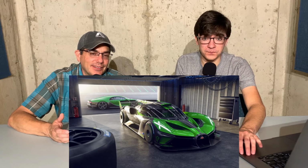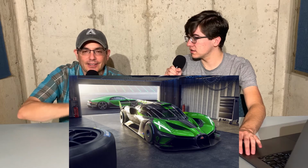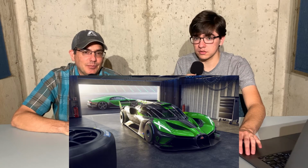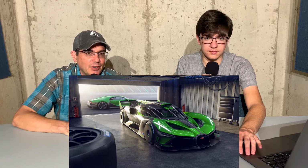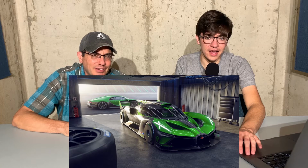They're going to build it, but it's track focused. Is this going to be one of those like the FXX? I mean, you can't drive it on the road. Yeah, you have to pay to store it somewhere or have it shipped or whatever, so that you can run it on the track. That's still awesome. It's awesome that they're putting it together and building it. What's in the background? Chiron.